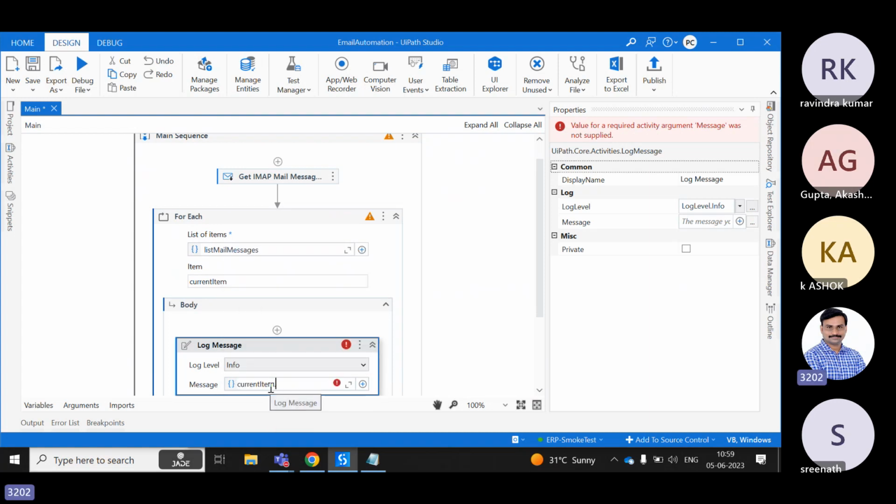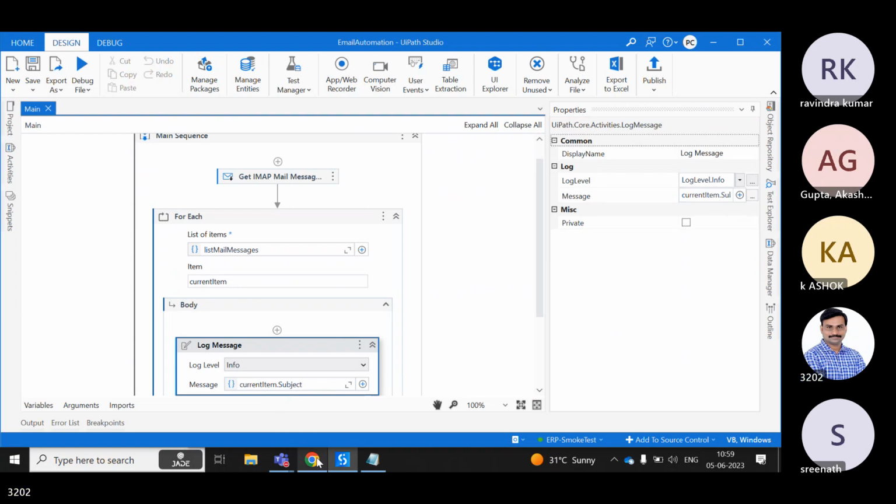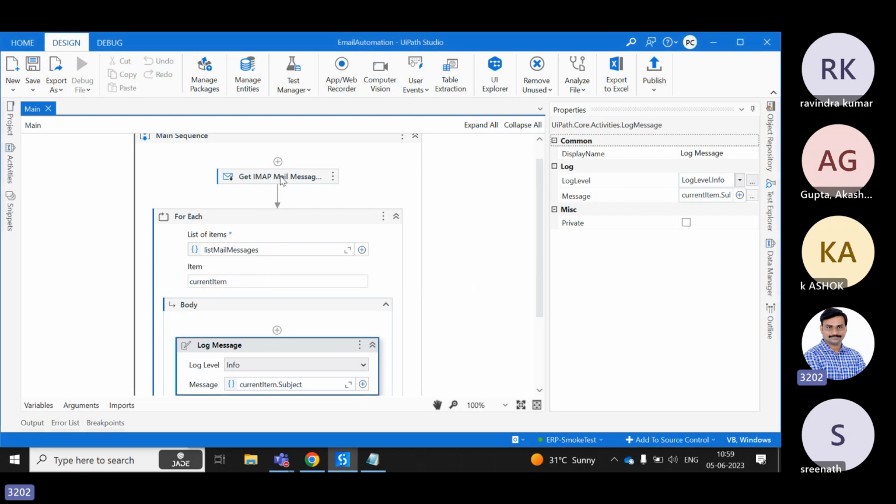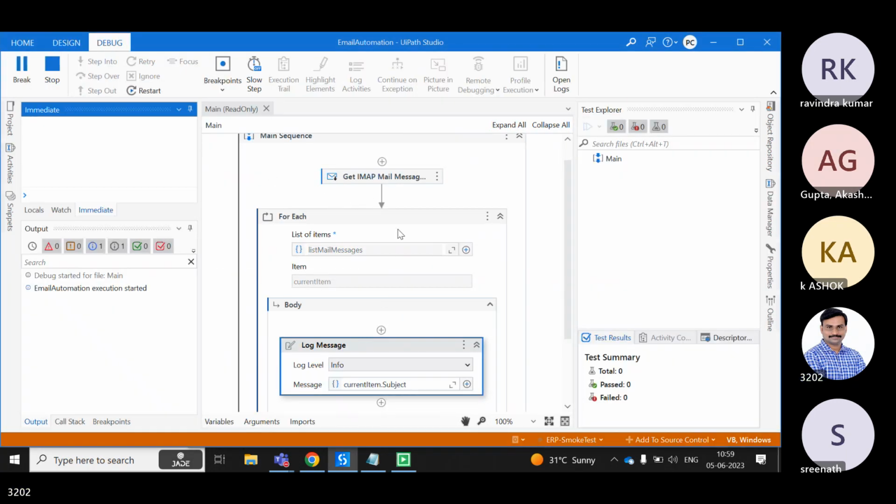Current item dot subject. We'll see what subject line we are getting. Let us go to the inbox. We have a security alert, right? Let us run this. We should get an error here itself in case some configuration is not correct, or else we will not get any error. Let us see this.